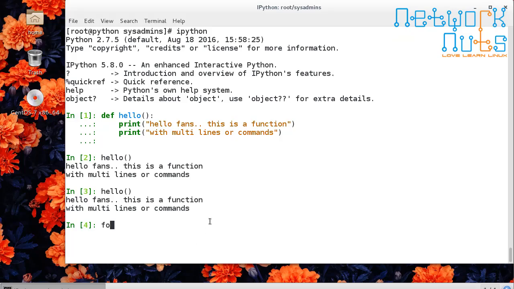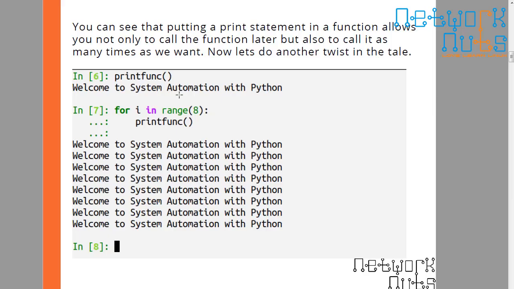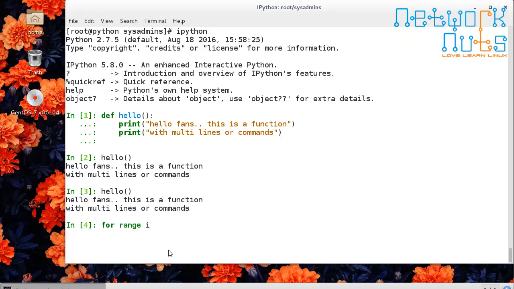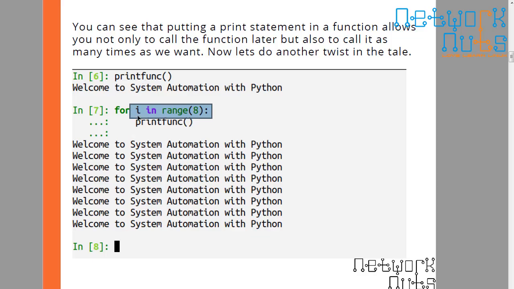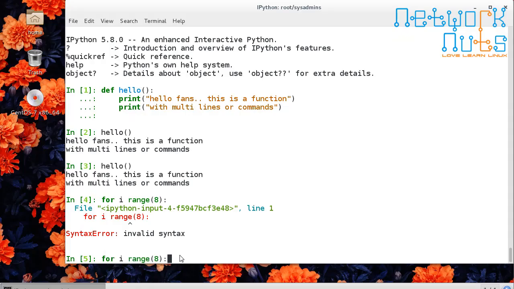Just remember this: for i in range and the number, whatever number you say. It can be any variable, i in range, say 8. Oh sorry, I have to give in, which I forgot: for i in range 8, and then the function. So I have to be careful.